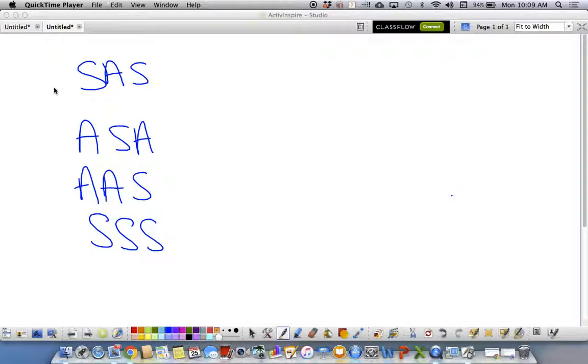Welcome. Alright, so the first thing they're going to talk about, the one they're really not going to talk about very much is angle, angle, side. But we will eventually talk about it. Oh no, they do. It's just down in the bottom. So in the first green box, they just list side, angle, side, angle, side, angle, and side, side, side. We can prove triangles congruent by those 3 ways. But there's a 4th one, which if you go down there to case 1, they give you side, angle, angle, or angle, angle, side. It's the same thing. Okay?